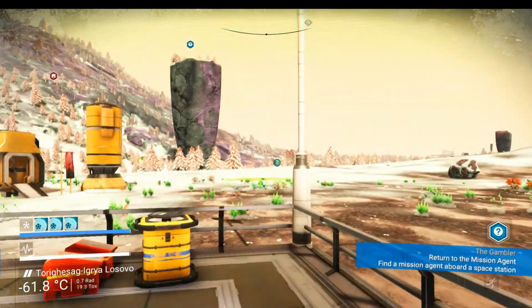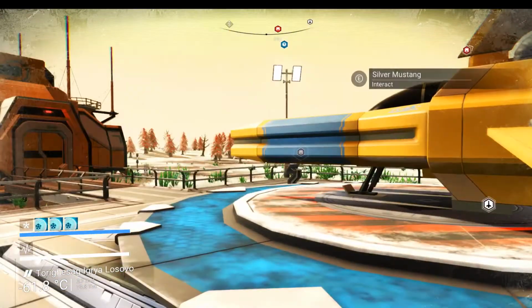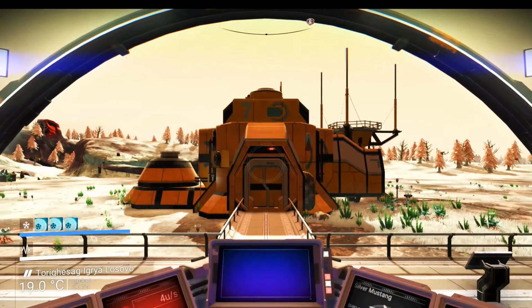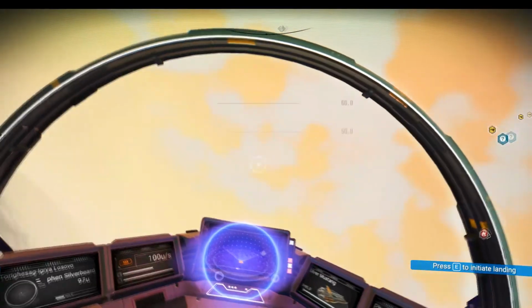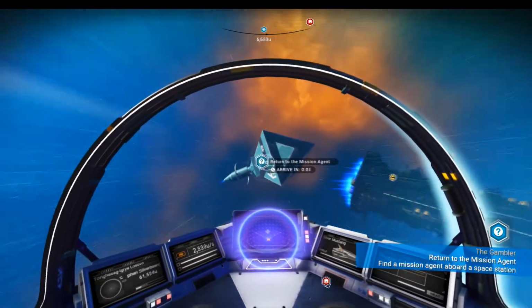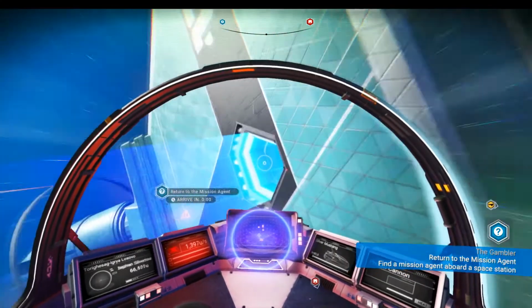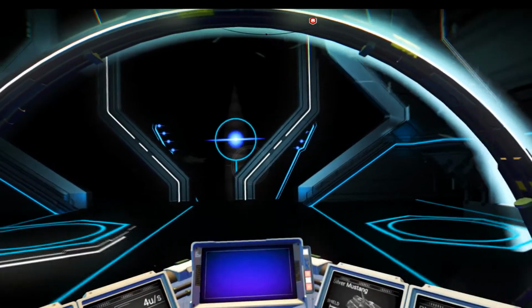Another base over there. What should we do? What should we do? Part of me says, yeah, let's go back up to the base. Right, so let's go up to the space station. Cash that mission in. Grab that. Oops. And just want to have a quick look at which one of these techs I can use with normal resources. Crashed into that. Turn to mission agent.